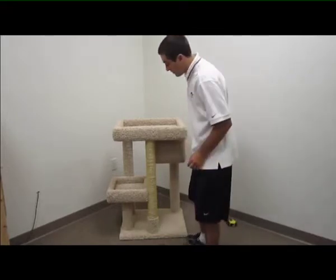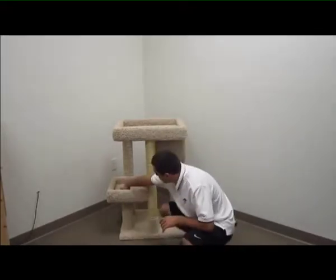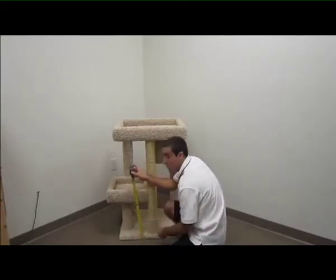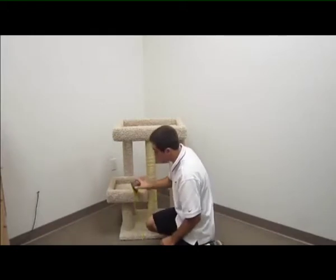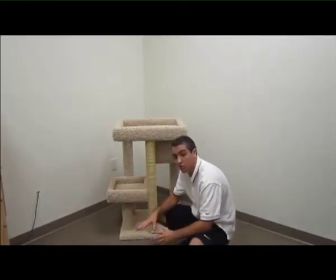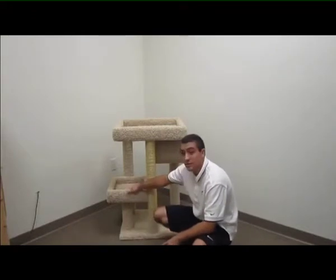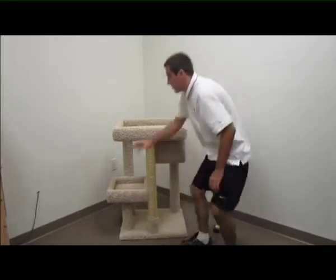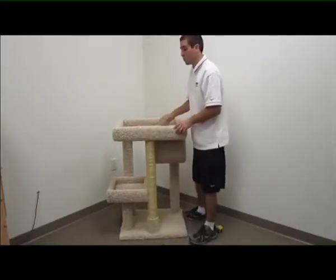First off, let's start with this nice elevated cat perch right here. It's got a tape measure — as you can see, 17 inches tall. So it's just tall enough that they can feel safe and feel like they're off the ground and just relax on this nice cat perch. If they shall choose, they can go from this cat perch to this large top perch.